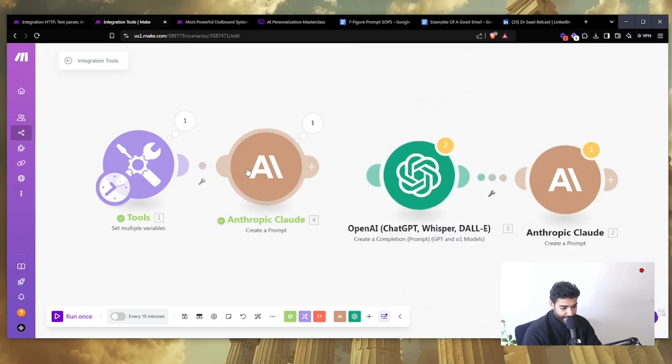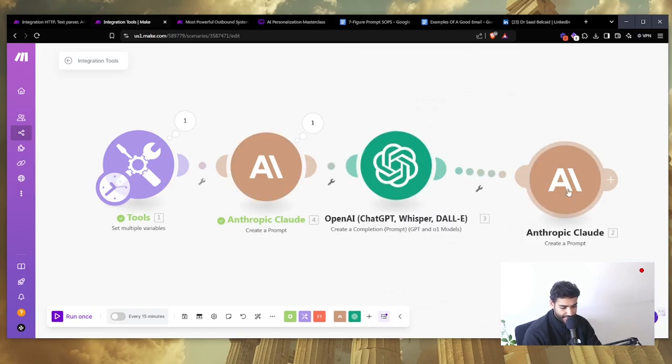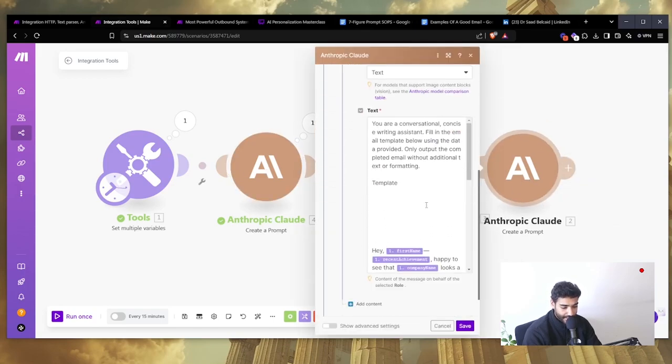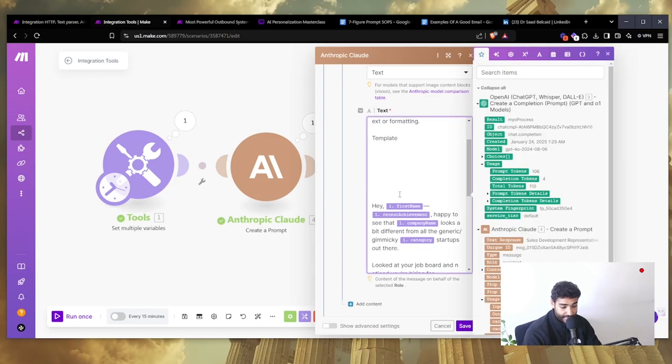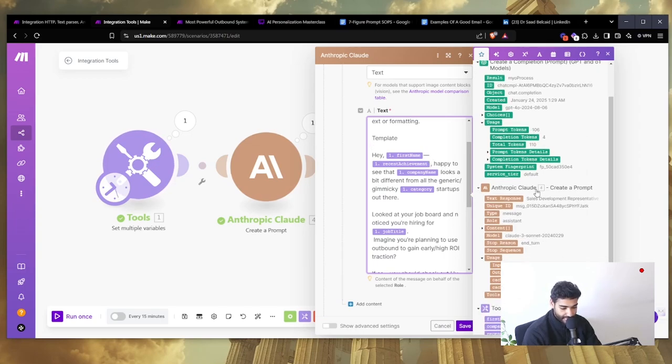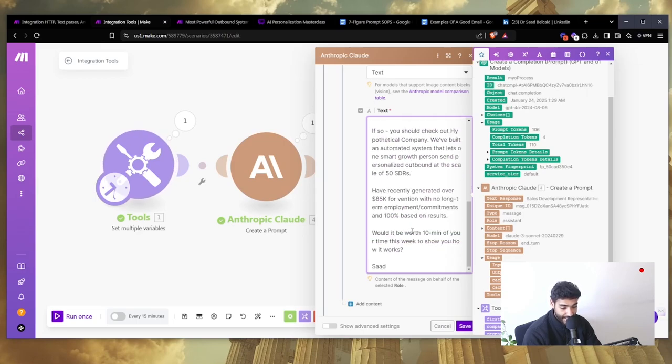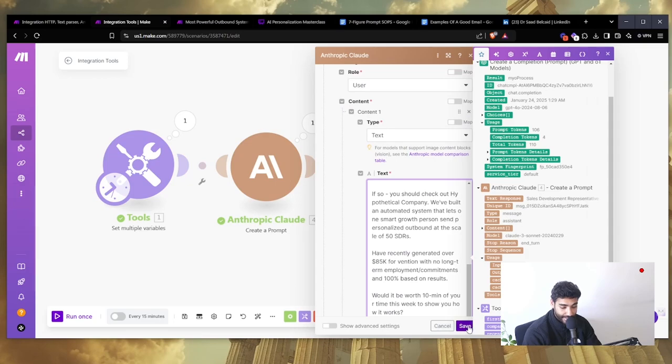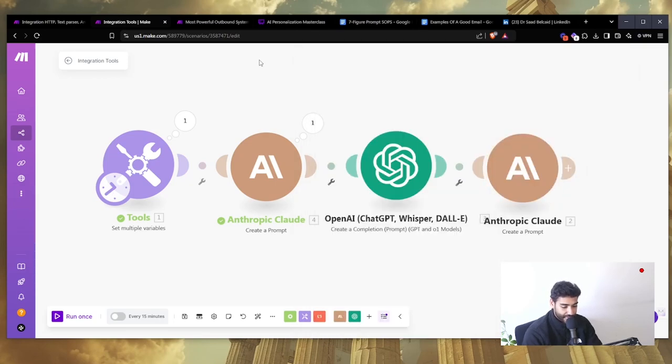So now, guys, that we have all of that information, we can just feed it into our dream email and have it in our template. Now we have first name, recent achievement, clean company name, which is going to be my process, and we have the SDR. I'm just going to add in the variables, get up and running, and send the email. So there you go, guys.